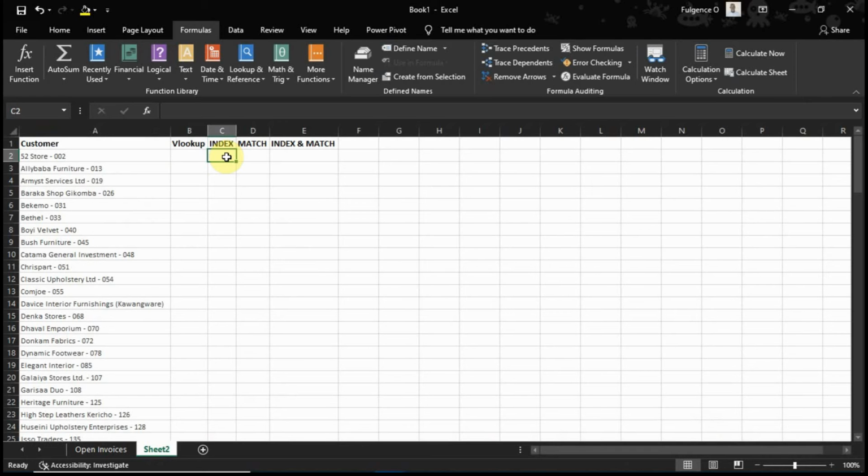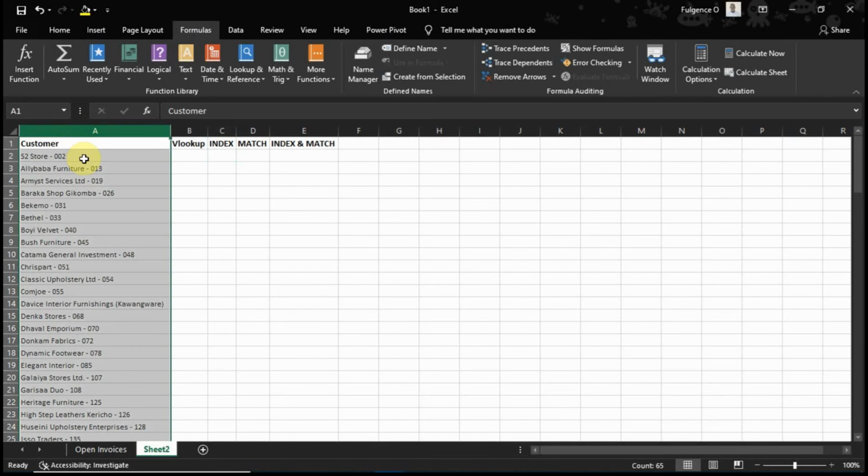INDEX is more of the same as what we used in high school and primary school during the KCSE and the KCPE, the national exams. It gives you just the position that you are in based on a group of data. So if I have this group of data, the index of 52 store is row 2.